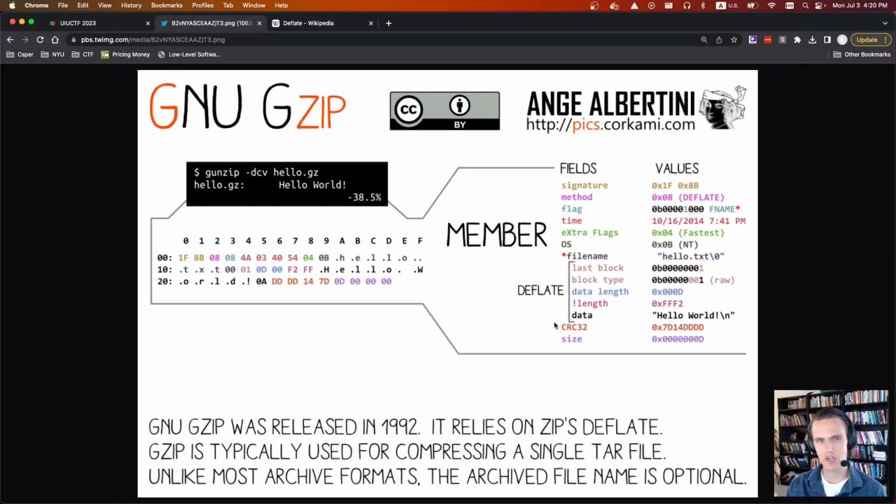And I think the trick to this challenge was realizing that deflate compresses into these blocks, and since most of this file is all zeros, all the blocks will be exactly the same size. Because of that, we have this repeatable pattern, and we can do a binary search on it.